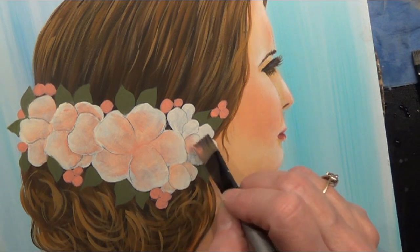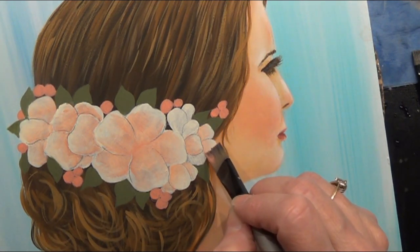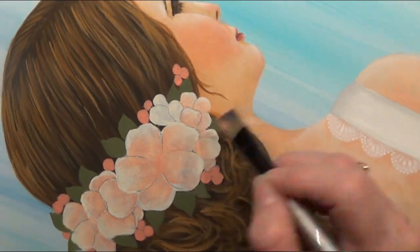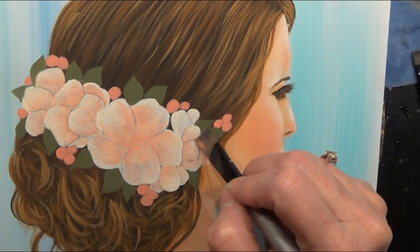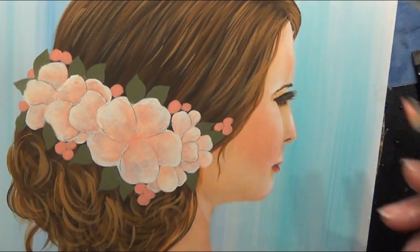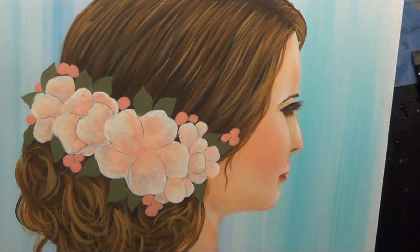Again, this is another flipped up petal here. So you're going to do the bases of all of your petals, pulling it up, almost filling the petal with this color, but not quite filling the petal. Okay, see, I didn't fill it completely. I can still see some of that light buttermilk. So now I can really tell where my petals are.